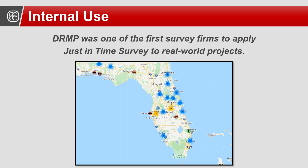On the map here, you can see the setting where the system type comes into play. Over in Clearwater, you can see an individual mobile scan by the little car icon. Just northeast of Tampa, you can see a planning grade scan by the laser point. And down in West Palm Beach, you can see the icon for a static scan by the tripod. These are the only individual icons you can see from this vantage point, but as you zoom in on a specific city, the projects will start to pop up.